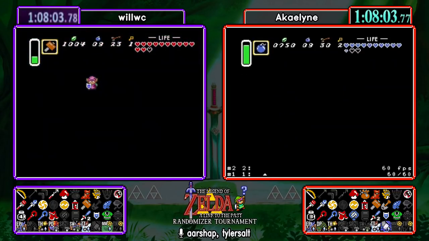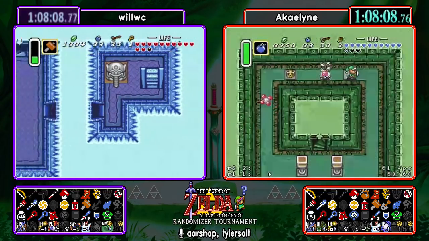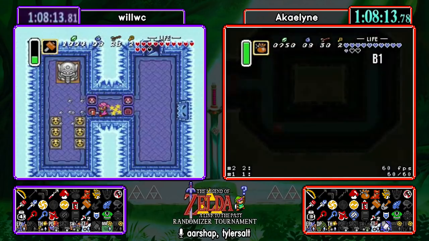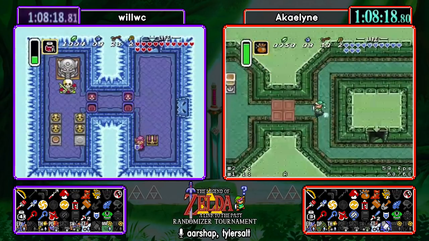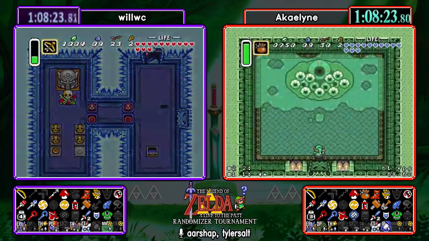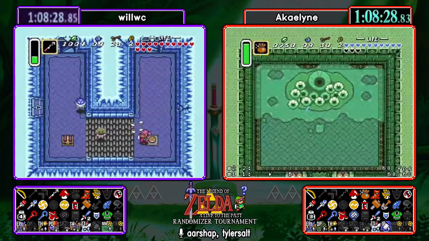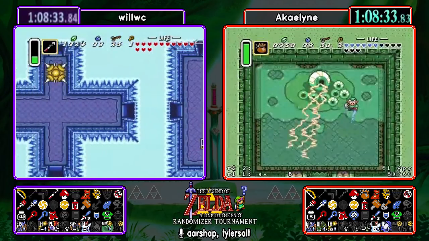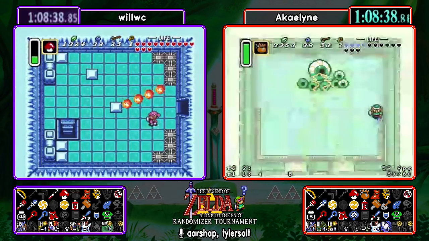Nice quick icebreaker on Will's side. Will taking out the hammer is going to get the mirror here, and at that point, he will be in go mode. And he is in go mode at 1 hour and 8 minutes. Yeah, so at this point, Akaelyne needs to head to pod very soon. Very soon. That turning out to be the difference in the race.